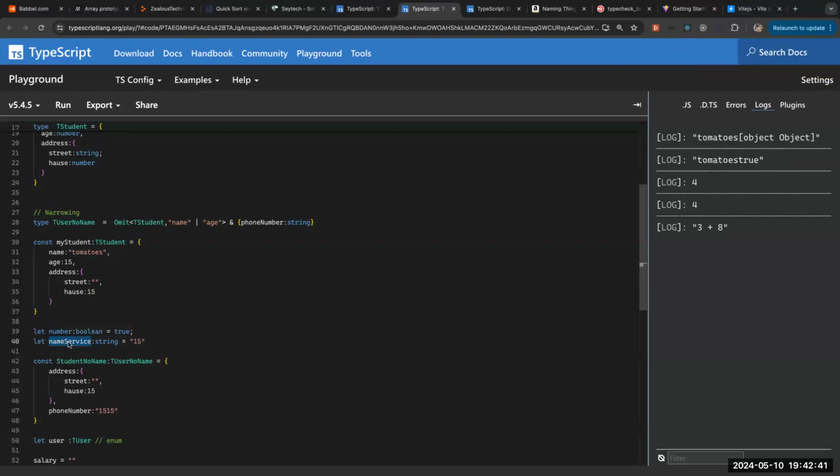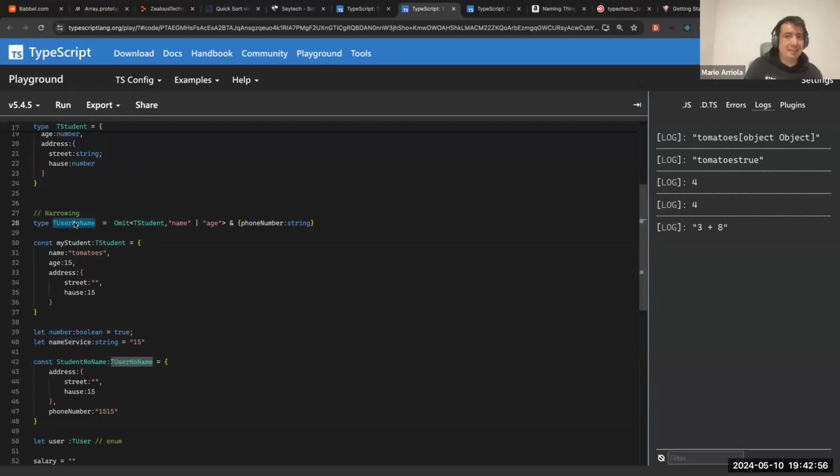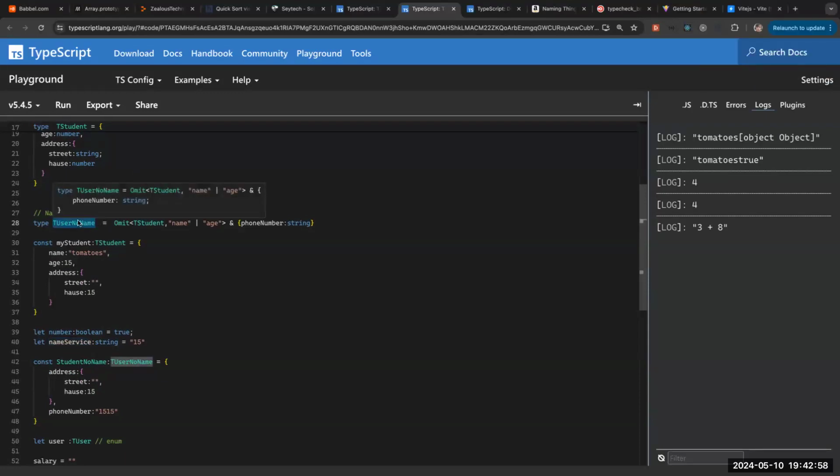Okay, so by this logic, again, line 42, I'm expecting that my student no name will be as this object, TS user no name, right? Exactly. And when you opened the scopes, you are like changing what you want. No, no.